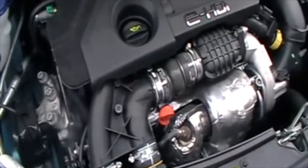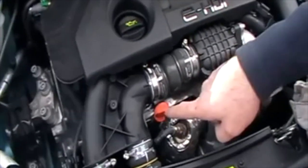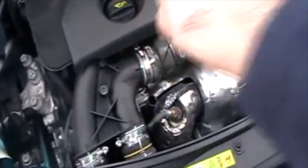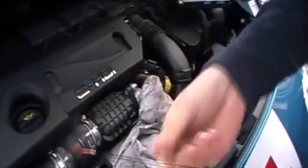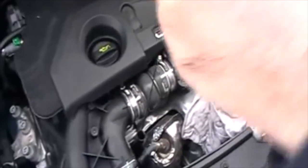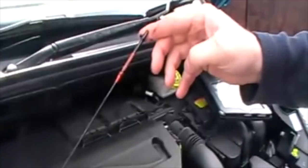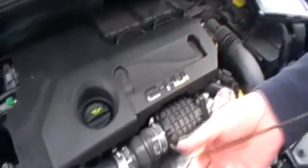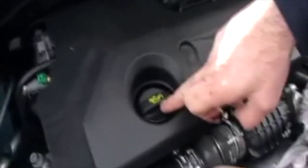Identify where you would check the engine oil level and tell me how you would check that the engine has sufficient oil. We would locate the dipstick, we would remove the dipstick, we will wipe the end of the dipstick, and we will place the dipstick back in, we'll take it back out, and then we will check that there is oil on that dipstick. If we needed to top the engine oil up, it would be topped up in that place there.